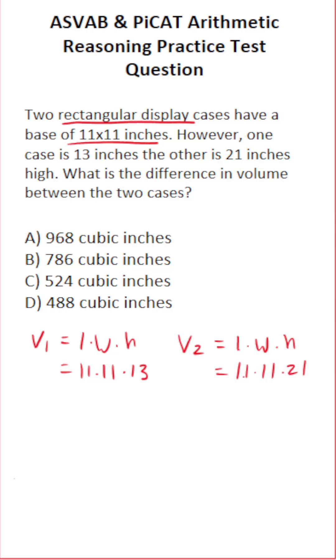Now we need to do some arithmetic. You should know 11 times 11 is 121. So this is 121 times 13. Again, this is 121 times 21. To avoid mistakes, I'm going to work both of these off to the side. We have 121 times 13. 3 times 1 is 3, 2 times 3 is 6, 3 times 1 is 3. Before we start multiplication with this one, we bring in the zero placeholder. 1 times 1 is 1, 2 times 1 is 2, 1 times 1 is 1. Let's add this all up: 3, 7, 5, 1. So this volume is 1573.